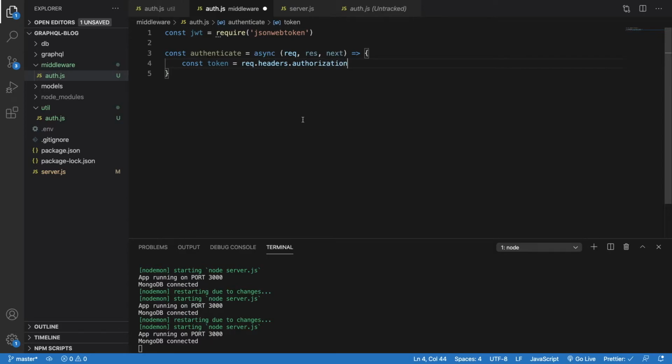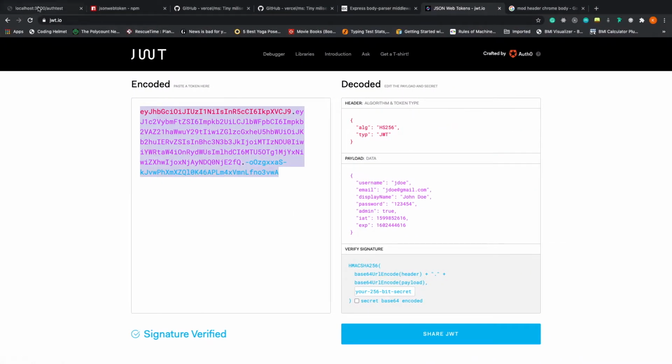req.headers.authorization. This is the header the server is going to expect the user to attach. The standard is to use something like this. I am using a Chrome extension called ModHeader.